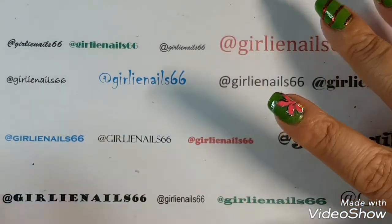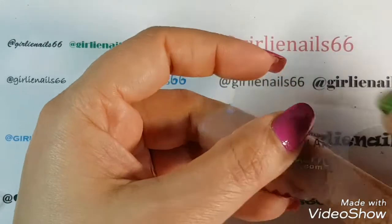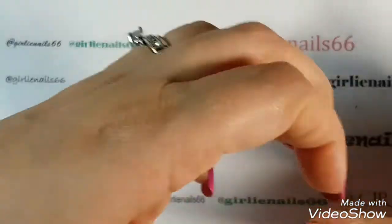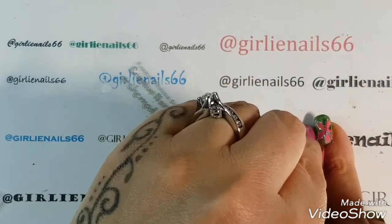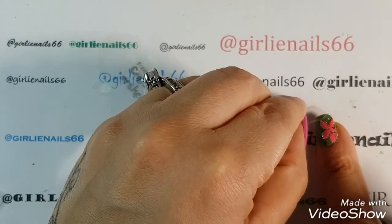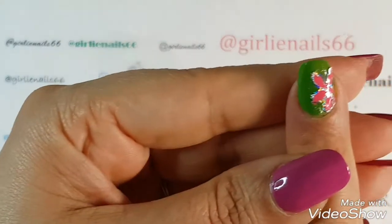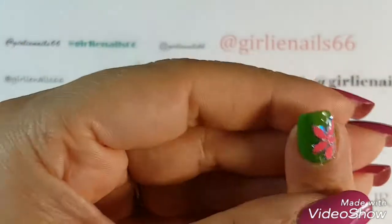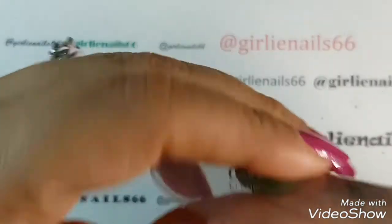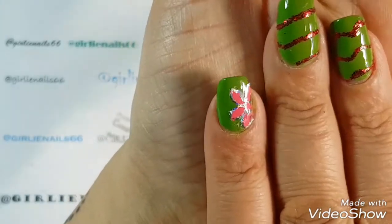Okay, so I couldn't quite scratch it off, but what I managed to do is I put it on my nail where I wanted it, and then I put this creative stencil on top, and I've kind of rubbed it, and it's kind of lifted. Come on. Ta-da! It worked. So it's probably not the way I'm supposed to do it, but it worked. So I'm just gonna put that on there, and I'm actually kind of liking that. That looks kind of pretty.